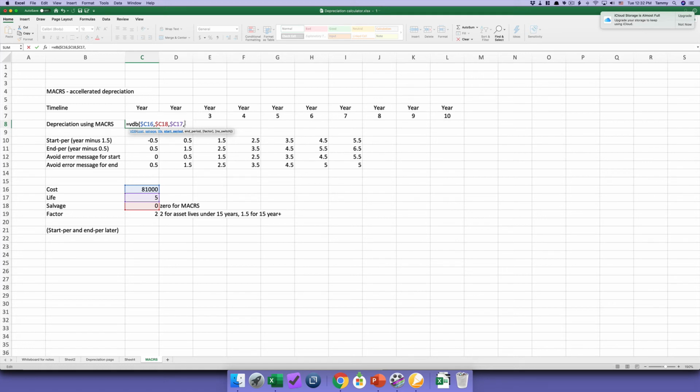The start period is this thing that we calculated so we would avoid the error message here, and that we are not going to make an absolute reference because we want it to move. And the end period is this one here that we calculated. And then the factor is down here, and that is an absolute cell reference. Okay, fingers crossed.